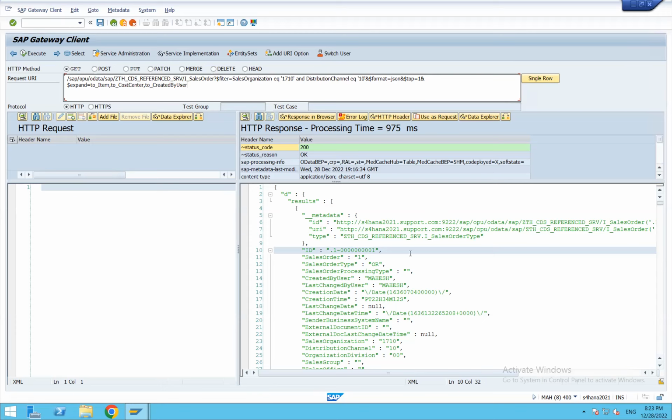Okay, and also if we want to specify any sales order, we can take this sales order and specify it, or how we read it as a get entity.